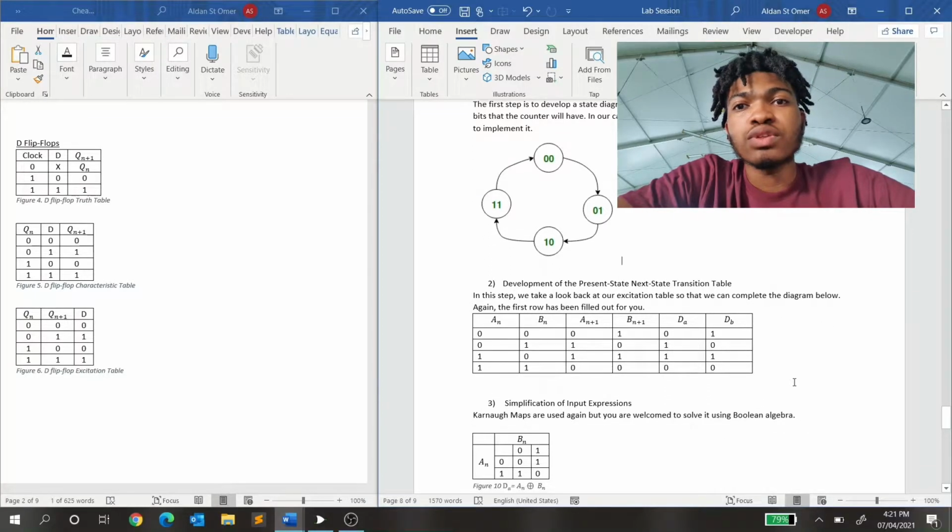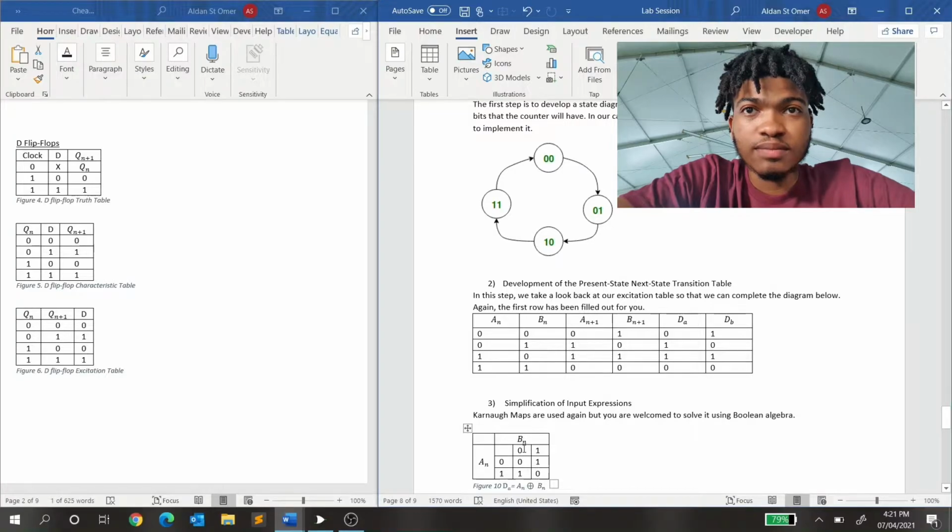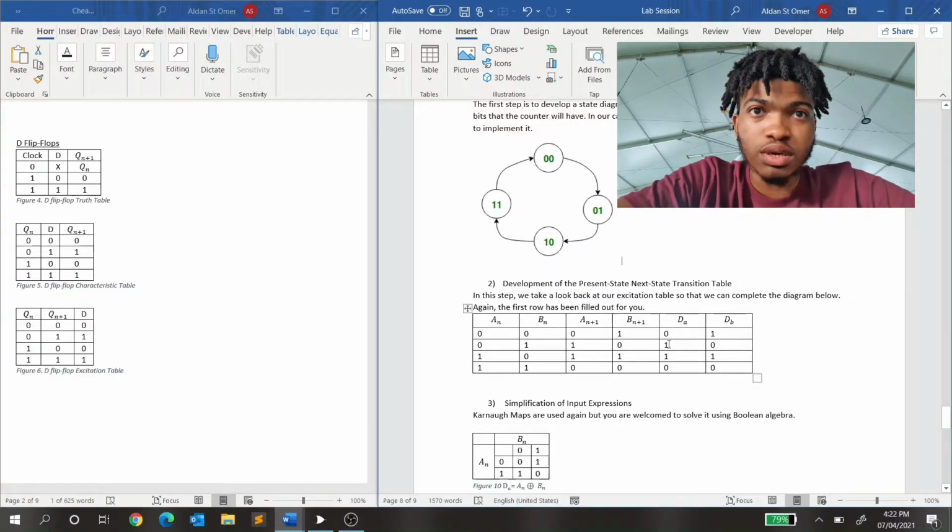So for the first input, DA, we look at An, Bn, and we see 0 0 will be 0 here, 0 1 will be 1 here, 1 0 will be 1 here, and 1 1 will be 0 here.